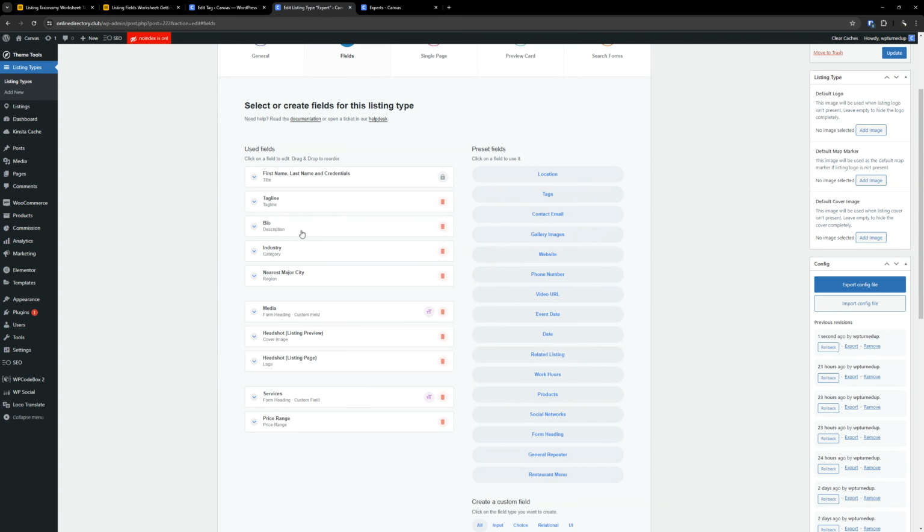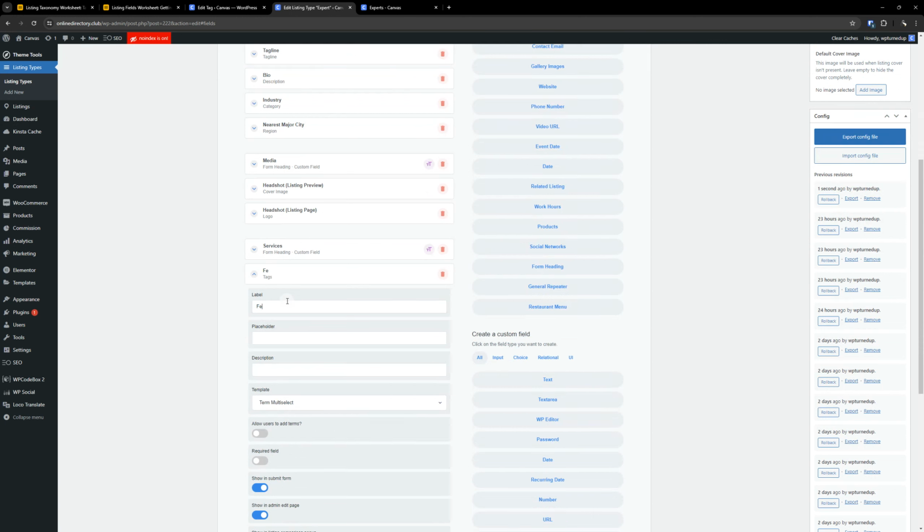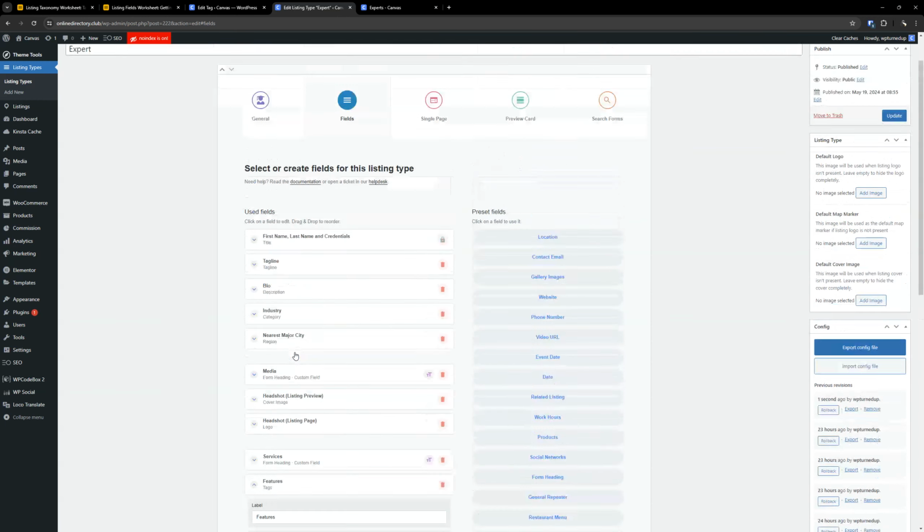But we're going to get into all these fields and everything. I'll go ahead and add the tags for now and drop them into the expert listing type just while we're thinking about it. So I did this under services right here, and I called these features. All right, and I'm going to put in a description. And I'm going to set this as term checklist. We're going to have to do this with the listing fields anyway in the next portion of this lesson. So we're just going to jump ahead here. We will go ahead and leave all of that as is.